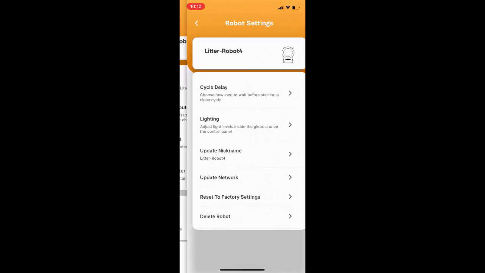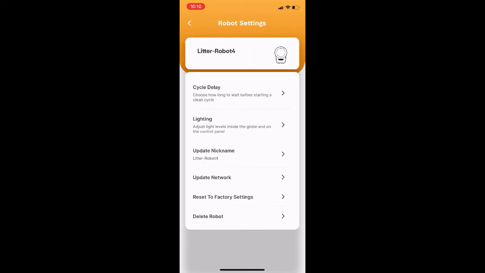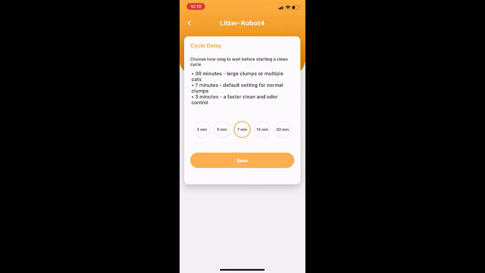Then you find here the settings, the cycle delay, which is the time between the activation and the actual cleaning cycle. In the past, you could only choose 3, 7, and 15, but now you have 3, 5, 7, 15, and 30 minutes delay.